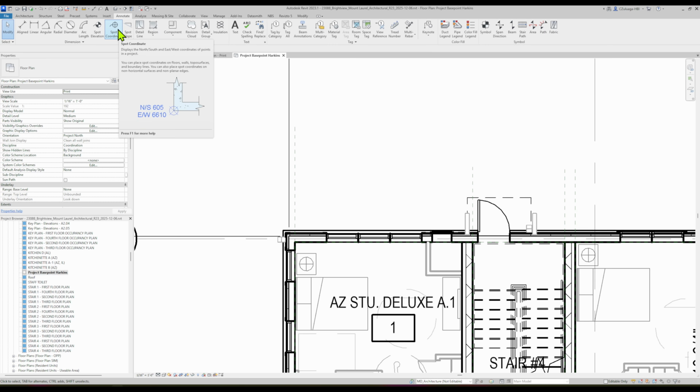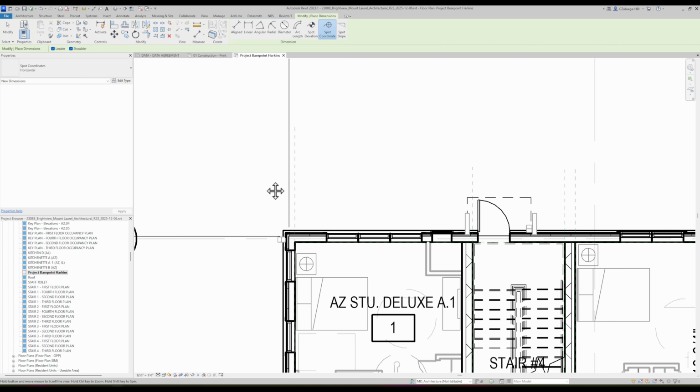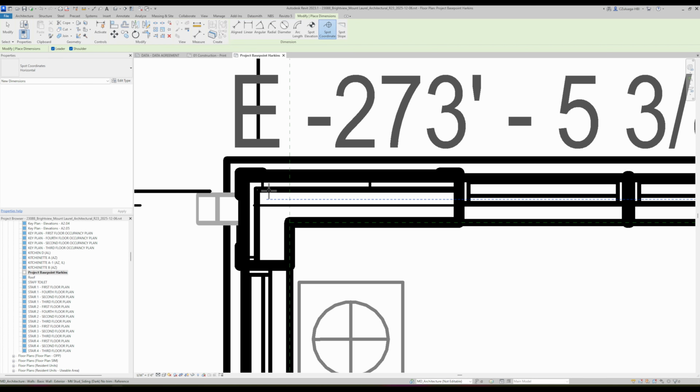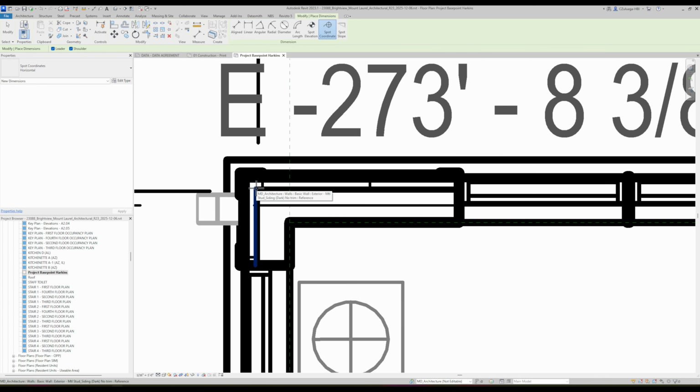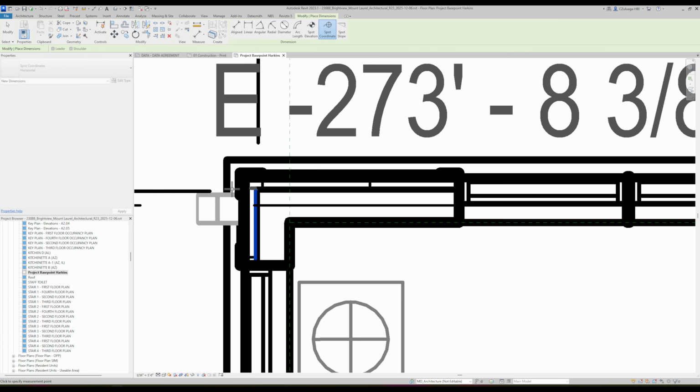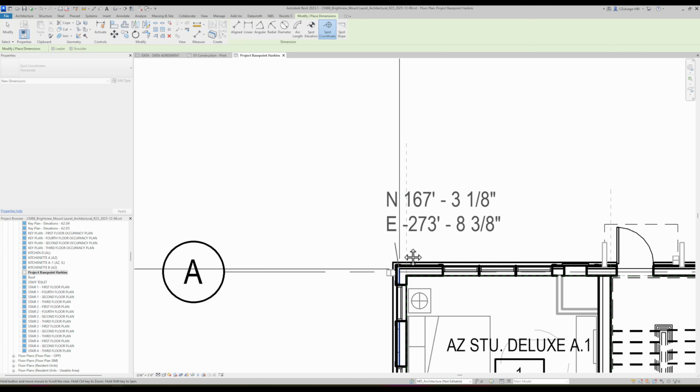So we're going to start by annotating one outside stud. So I'm going to go in there, and I'm going to pick over here. I know this is the stud.